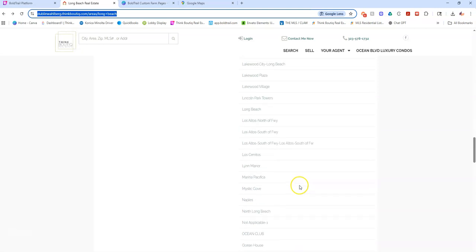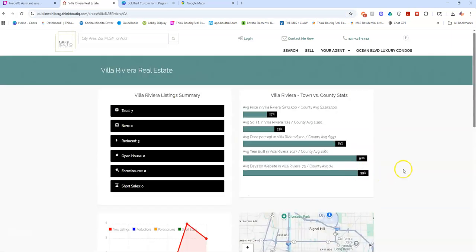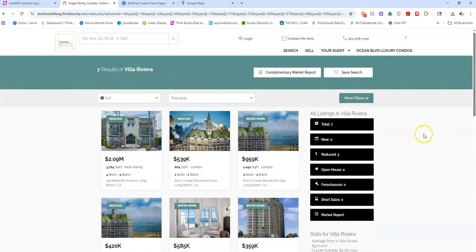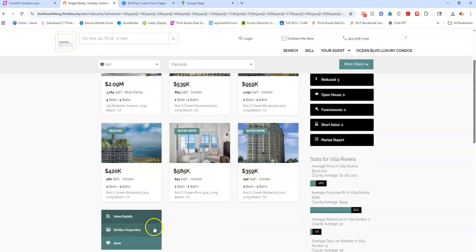Let's go down to Villa Riviera, the iconic Villa Riviera. This pulls up the Villa Riviera building information. You can copy that link and link back to that on your page. That one shouldn't be here, but the rest of them are all listings available right now in Villa Riviera.